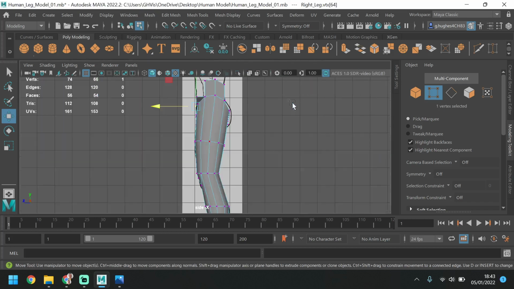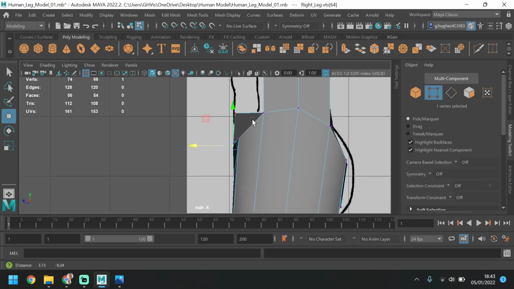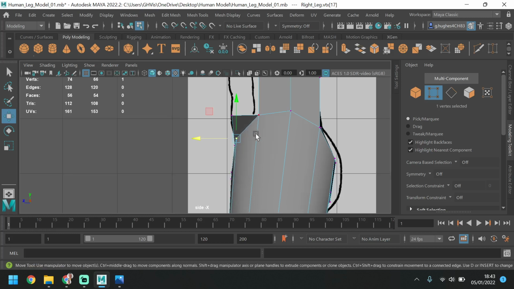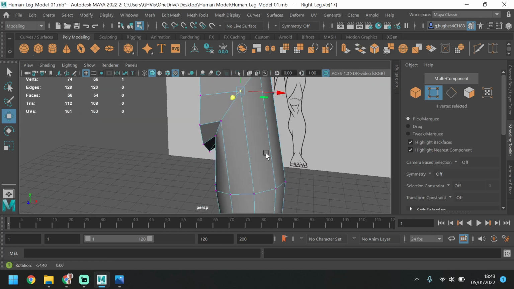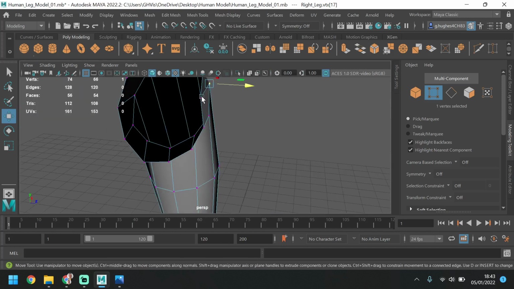So we go to the side view, you'll see this started to appear, so you can see the stomach's coming out. Here, further in, you may need to pull these back a little bit just so you can see it a little bit better. Not too much, you want to make sure that you're still keeping that shape. And it's just about going back and forth. See now this one's been pushed back.